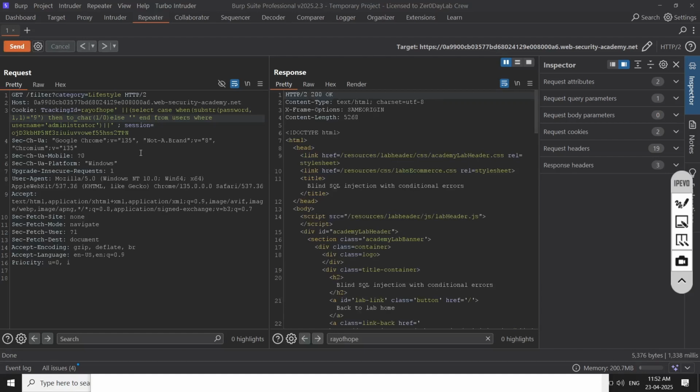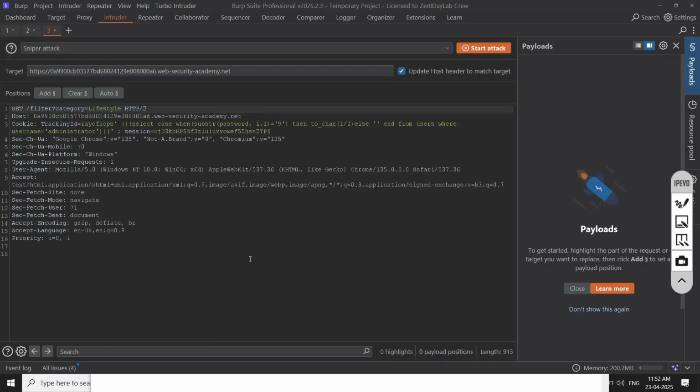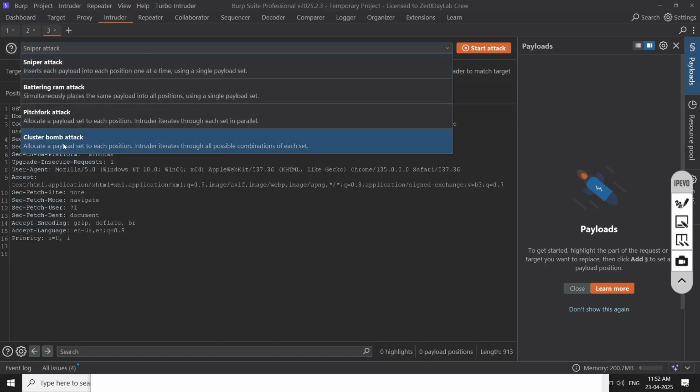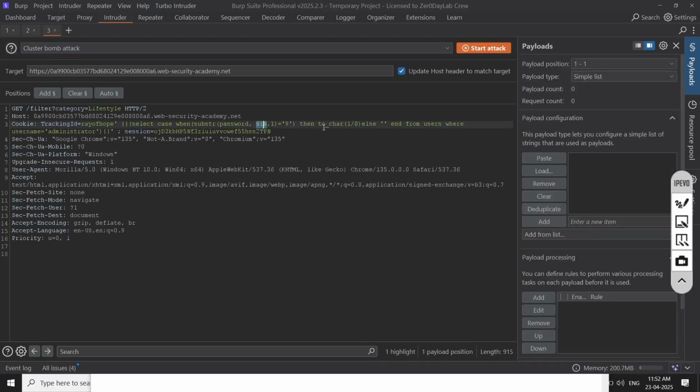Okay, so this will take a lot of time. Just think, identifying 20 characters one by one. Just think how much time it will take. So I'll just send it to the intruder. Now I have the request on the intruder. So what we have to do? We have to specify the first character. The first one I'm going to use over here is cluster bomb, because I have to play with 2 positions of the select statement. So I'll add this and then the character part, add this. Right? Now I have 2 positions.